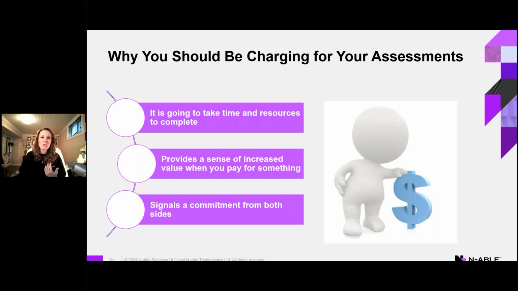So the assessment is really your opportunity to position yourself as that expert, as that authority figure in this space, and use your cybersecurity and your technology standards as your differentiator from other MSPs out there who may not be doing anything like this or to this extent that we're going to be talking about today. And if you don't charge for your assessments, your prospects are never really going to understand or appreciate that. So I really do feel strongly that MSPs should be charging for their assessments.